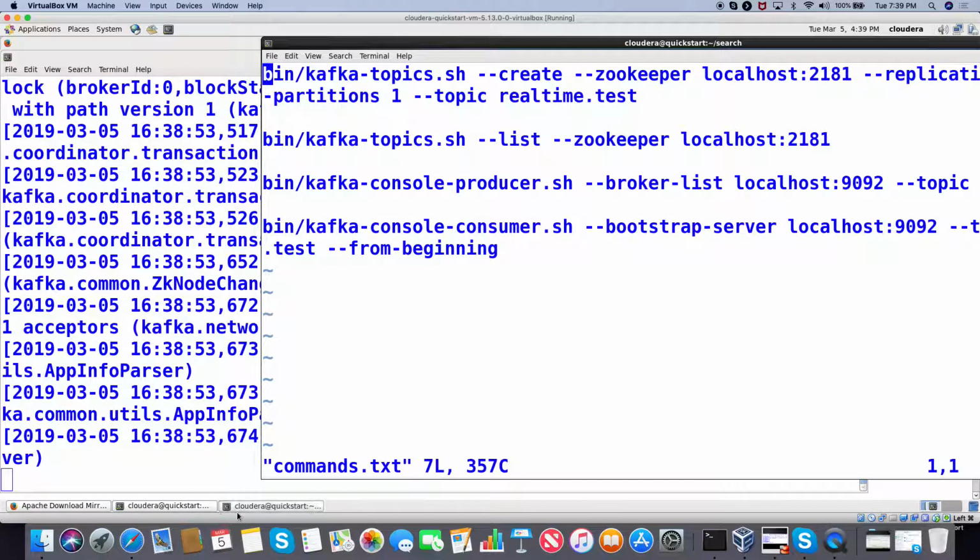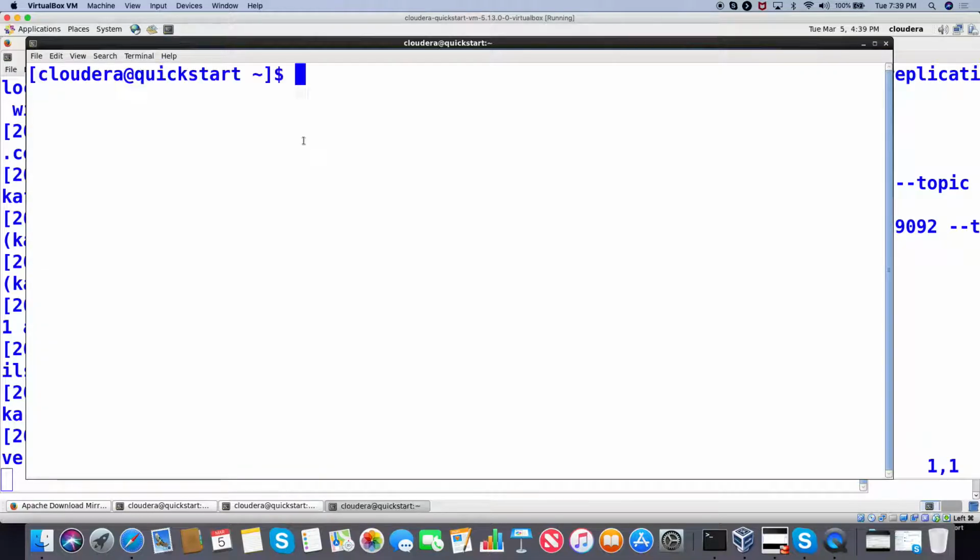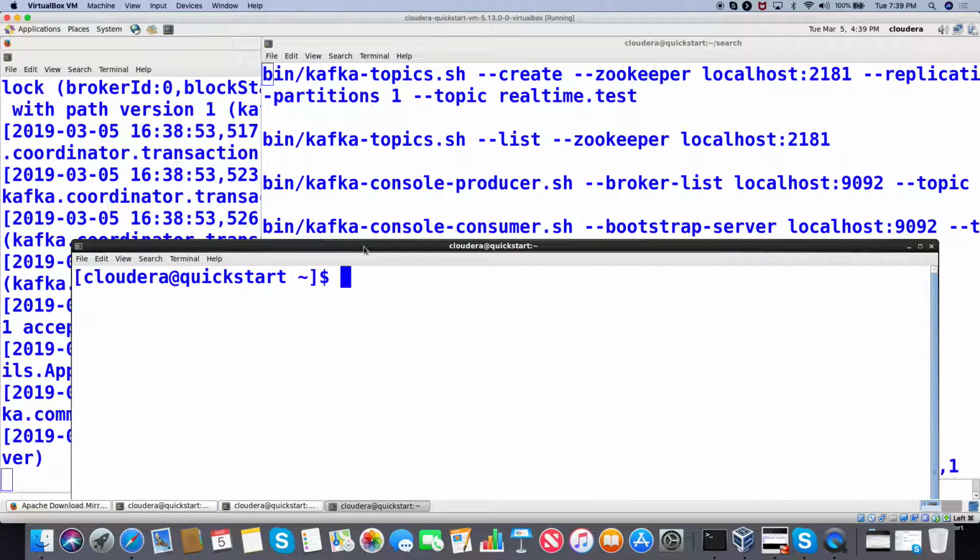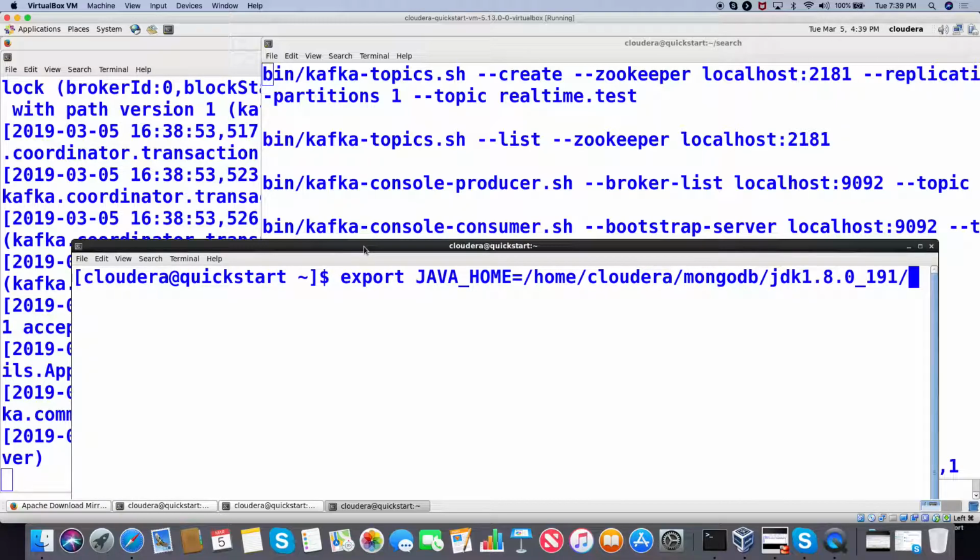Once the Kafka server is started, unfortunately I have to repeat all these things again. So I am going to open another window because we have to set the Java home again. Export JAVA_HOME equal to /home/cloudera/MongoDB/JDK 1.8.0.